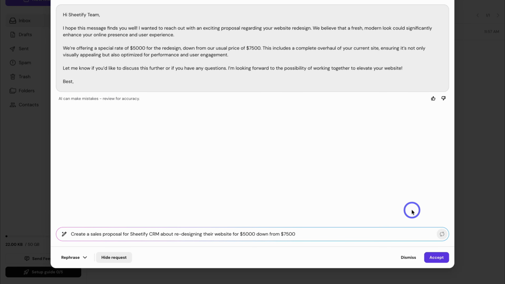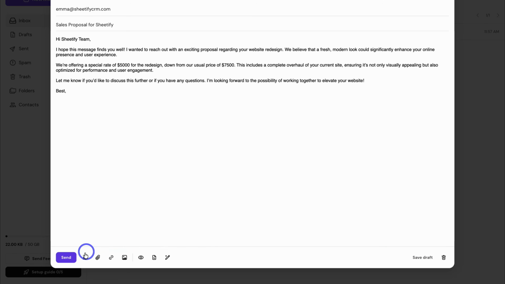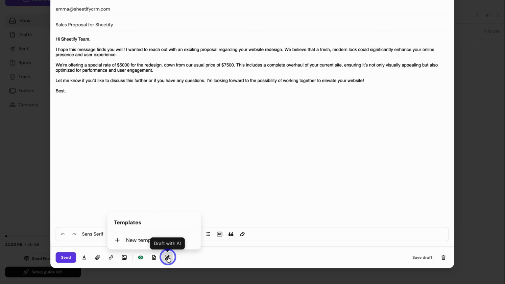And as you can see, we can leverage AI to help us with our emails. I'm happy with this response. Let's come down and click on accept. And then down here we have some other options. We have formatting options, which your team can leverage. We can attach files, add links. We can also track these links, add images, and enable tracking. We want to track when people open up our emails. Then we can also leverage templates. This is where you can create a library of quick templates of common responses to save you time when creating similar responses. And next to this, again, we can create an email draft with AI.